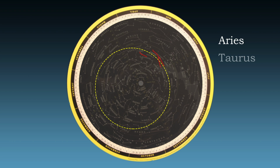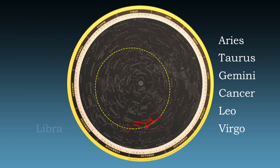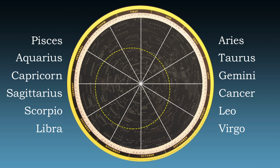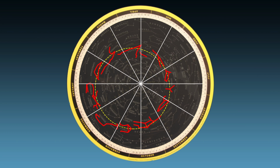Beginning with Aries, then on to Taurus, Gemini, Cancer, Leo, Virgo, Libra, Scorpio, Sagittarius, Capricorn, Aquarius, and Pisces. If I bring up the meridian lines, you can see that the sky is divided into 12 sections, and there is one zodiac sign for each section. It's useful as it gives us a better idea of where to find things. The astrologers of this world might be able to help us here as they look at the sky as a self-contained system. Each of the 12 sections is called a house, and each one is named for its dominant zodiac sign.